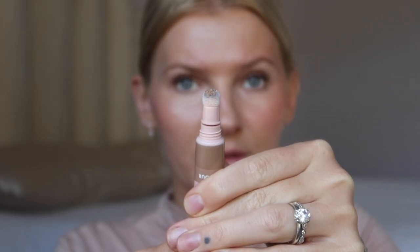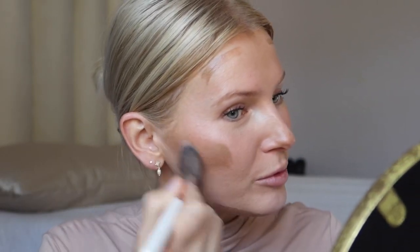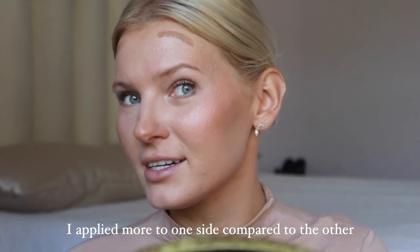Moving on to the contour — I'll do a few dots. From first impressions the shade seems like it has a nice tone, not too warm or orange, which I like. But whoa — I feel like I just ruined my entire makeup look! It's blending out nicely though. It's very pigmented and doesn't dry down too fast so you have time to blend it. I'd say start off small and then work your way up once you get a feel for the product. Despite the drama, I do look like a glowy goddess so I love that.